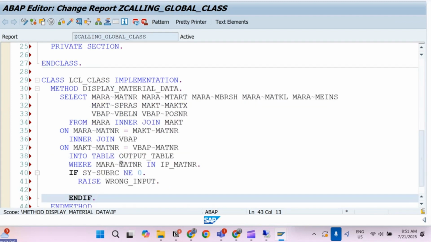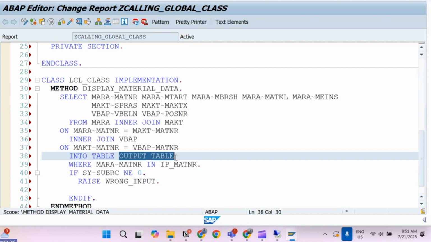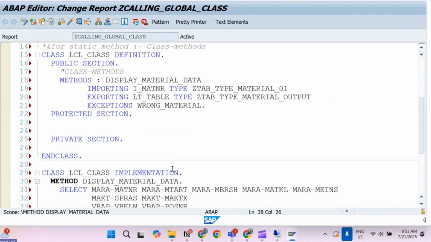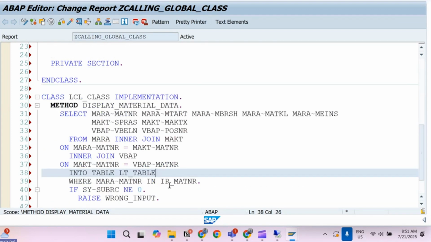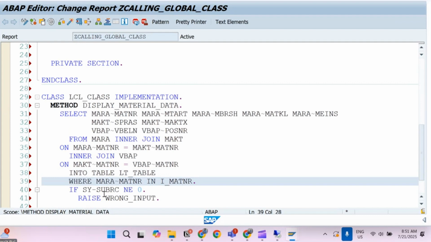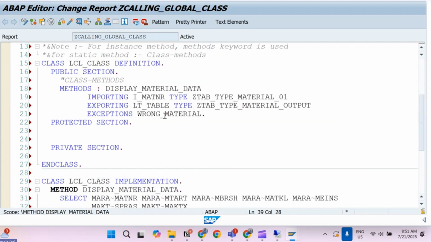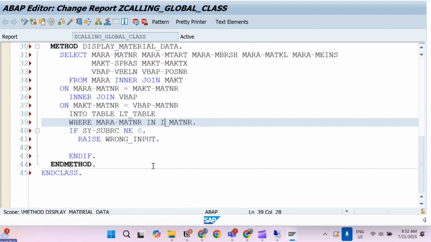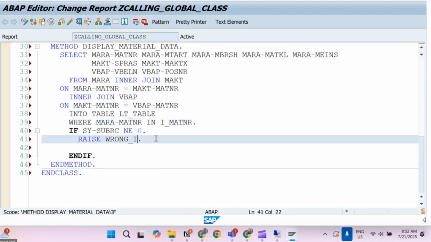Exporting is LT table, so instead of this, it will become LT table. What is the importing here? It is I underscore Matner, so it will become I Matner. And if size of SY-SUBRC equal to 0, we will be raising the exception wrong material. So it will become wrong material. Check for any error. No error, right?